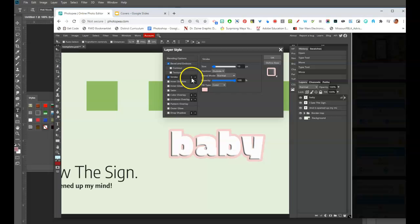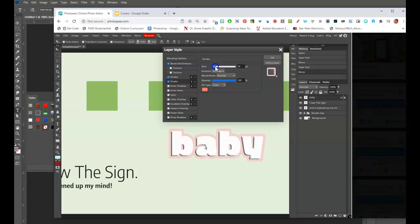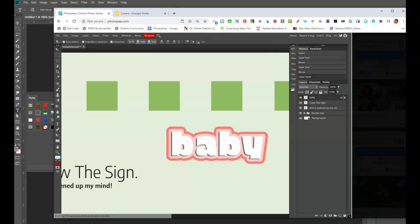But then we need to add a second stroke, and again we have a plus sign. Click on it, and again we're still on outside here, so I'll choose a different color for my outside stroke, hit OK, and then make it bigger than the initial stroke, and voila, you have a double stroke.